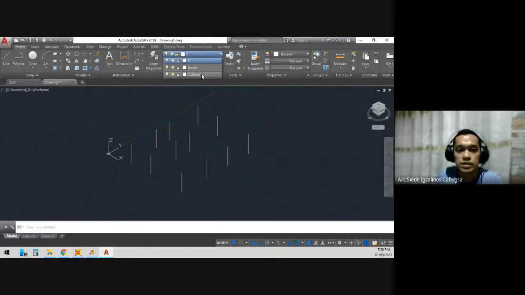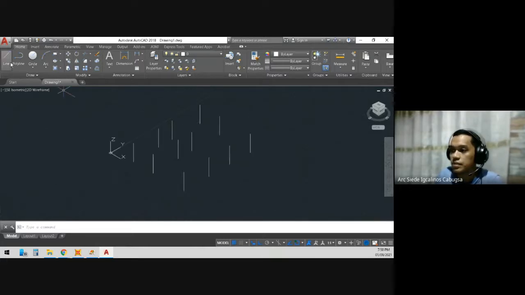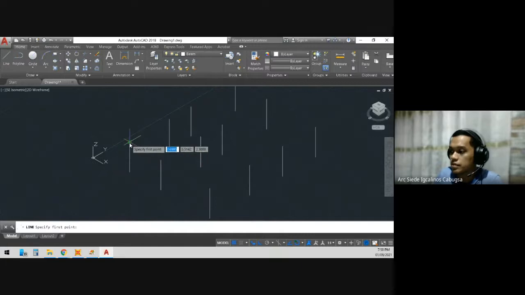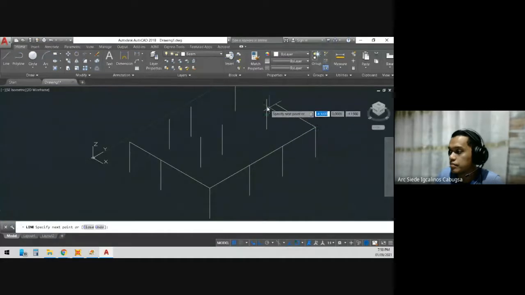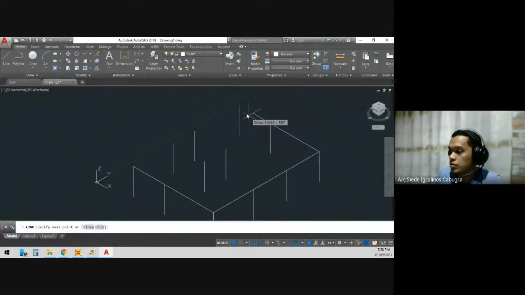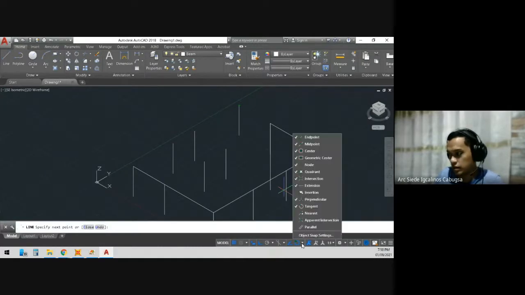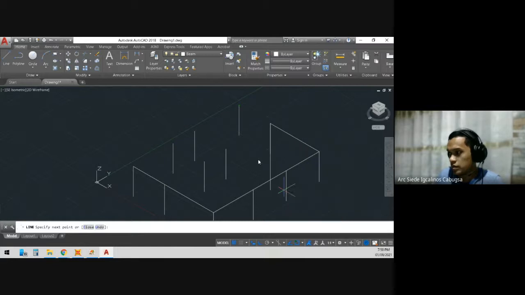So we assign this one to column, and then we try to create the beams. For the beams, we refer to the structural plans for the location of our beams.